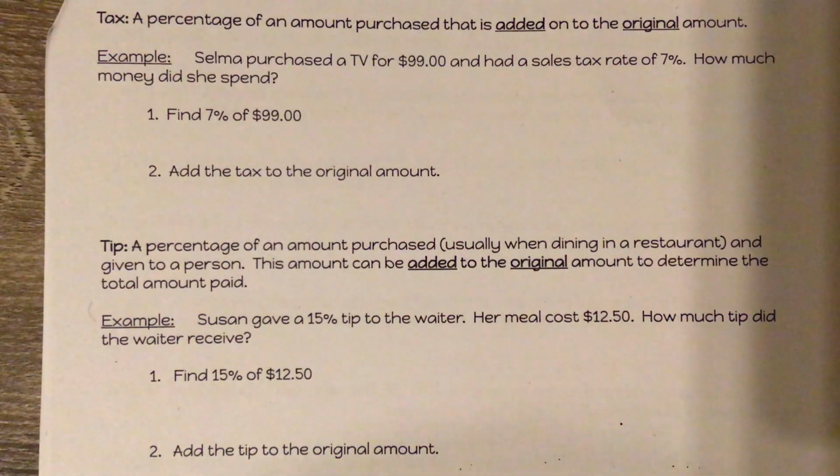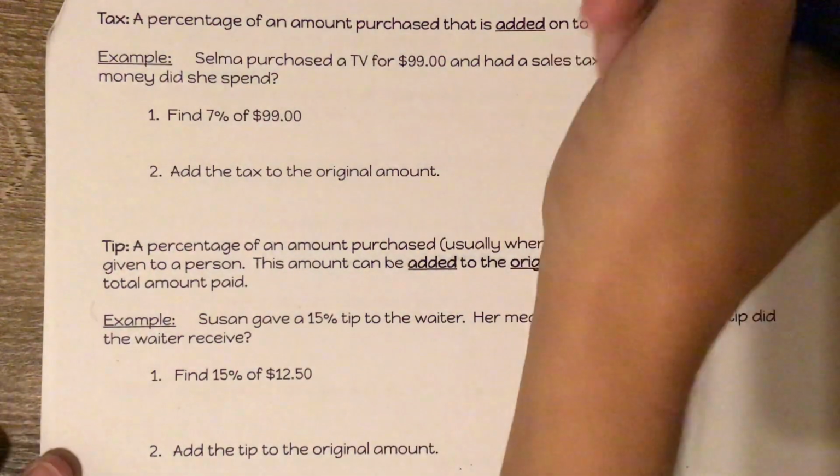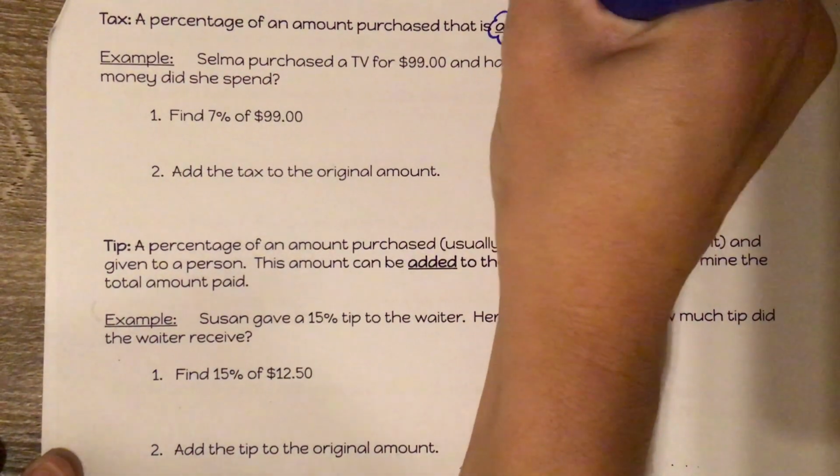These next few lessons that we are going to be doing are going to be focused on taking percentages into kind of real world applications related to tax, tip, markup, discounts, commission, and so on. Today we are just going to be looking at tax and tip. So a tax is a percentage of an amount purchased that is added to the original amount.